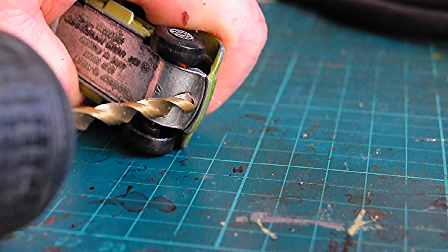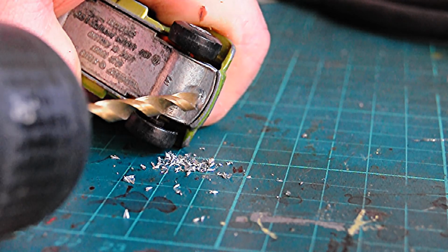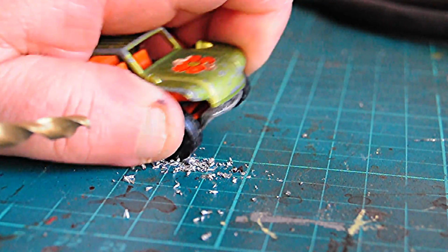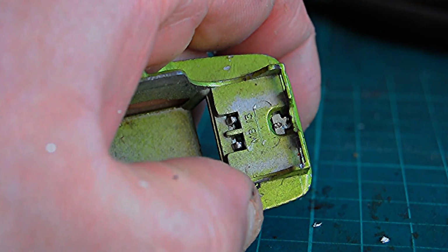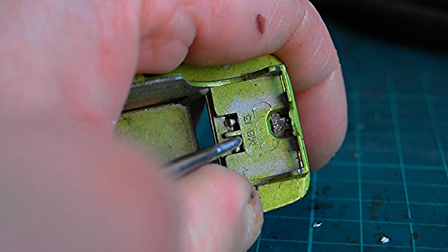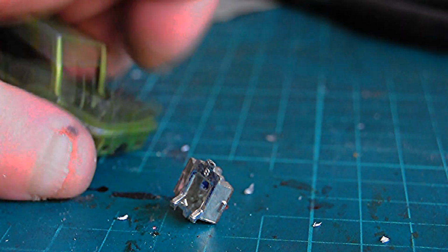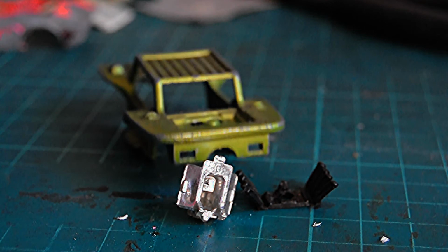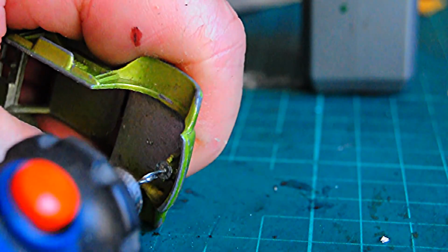And here I'm drilling out the mushroomed over post so I can get the base off. You just need to take the finest amount of material off, and it pops. Like this here with Pringles, once you pop you can't stop. And here we go, just flicking the engine off. There's 2 types, there's a riveted post type, and there's this one that clips in. And quite often on Matchbox, with these engines, you get the exhausts missing, or the actual engine missing.